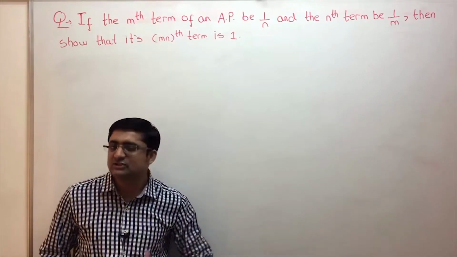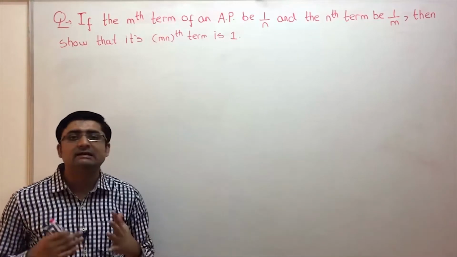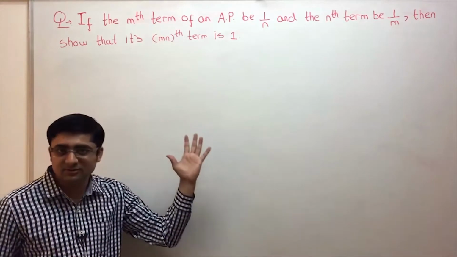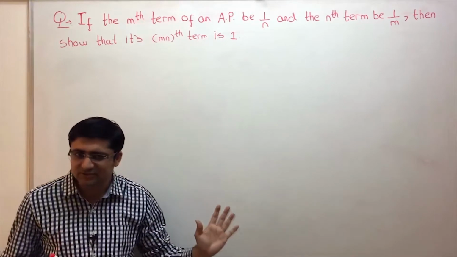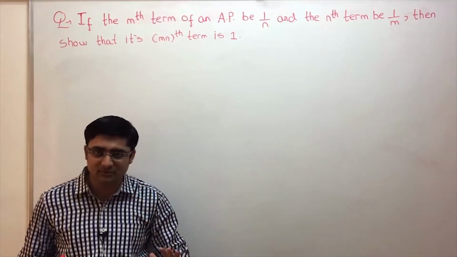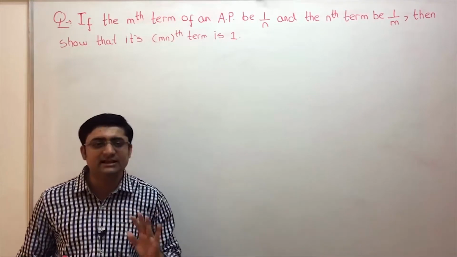Now what I've observed is most of the students, when they read this question, they get really scared because they don't see any numbers, right? So they get confused and they leave this question. Don't worry at all. It's a really simple question. Just go step by step and you easily get the answer.